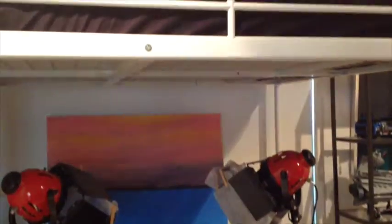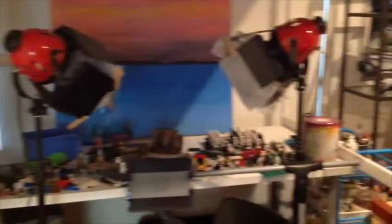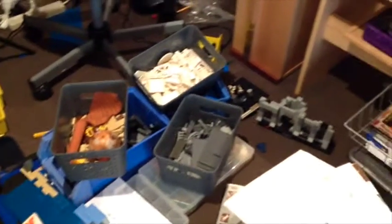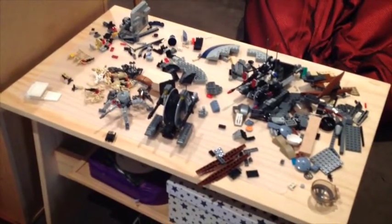Here is a basic overview. This is where I do all the filming — it's right underneath my loft bed. I've got a table set up with my two studio lights, my iPad stand, and the chair I sit in while I direct. I am surrounded by just tons of Lego parts. I've got a table where I build Lego things, props, and sets. I have tubs with different colored parts, designs, models, and part containers. It's just all over the joint, so I'll break it down in this video.